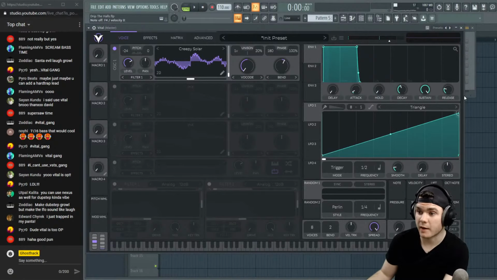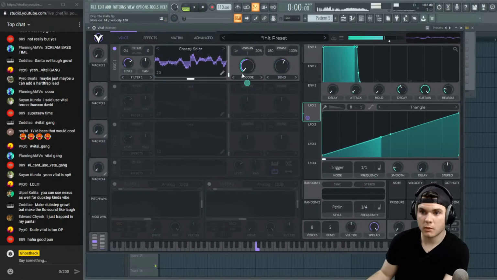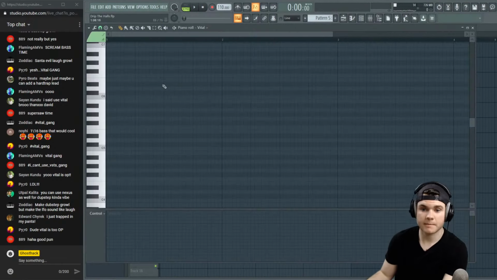So where we've got LFO 1, we can change this to trigger, maybe 1 bar. See, 1 for 1. Because how long are we going to need this bass to last?